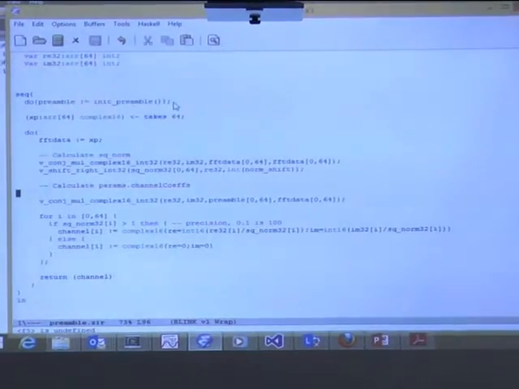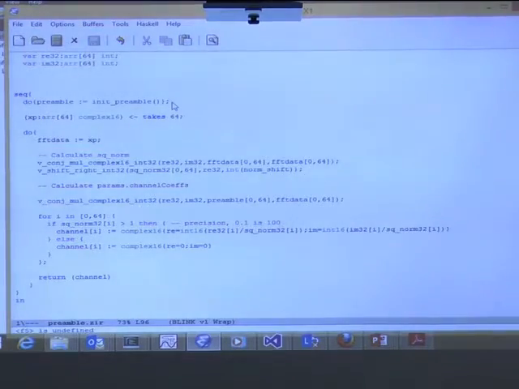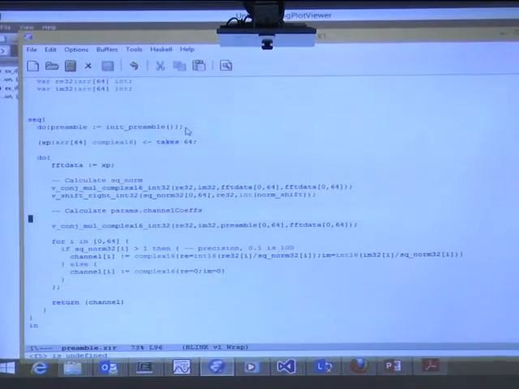You have to normalize with the norm so you don't lose your precision. So it's a little bit of manipulation over the vector, right? The only thing you need to worry about is, for each one, if the norm is too high, how you normalize and so on. So this is all about this normalization code. For each of the subcarriers you need to do that. And here we're using vector instructions, because it's running automatically as SIMD, so it's really fast.